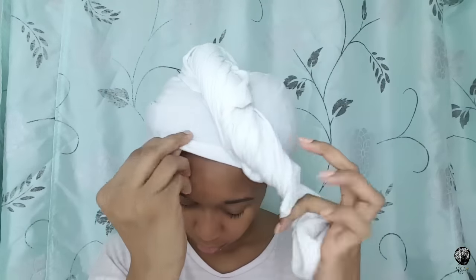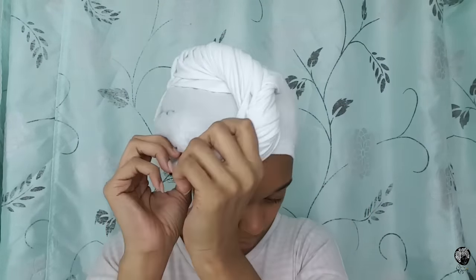Number four: you want to replace your towel with an old cotton t-shirt. You guys have probably heard of this before, but do you actually know why? Basically, when your hair is wet it becomes soft and weaker, so the grooves from your towel will cause frizz and possible breakage. Your goal of using a towel or cotton t-shirt is to absorb any excess water. When you use a towel, sometimes it can absorb both the water and the moisture — we want to keep that moisture but get rid of the excess water.